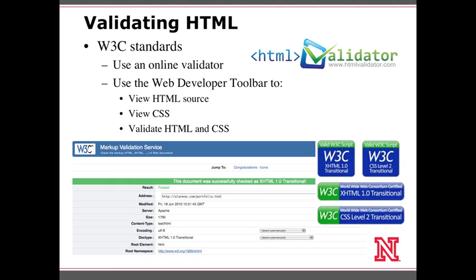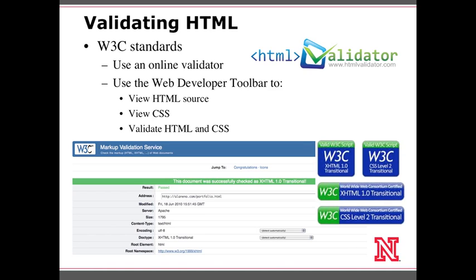Now, validating HTML is very important, and it's something that we'll spend a lot of time on, spread out over the course of this class. We validate to W3C standards. Typically, you would use an online validator because the online validators can be updated on a regular basis to include new standards, new HTML elements or tags that might show up in the standard. Because remember, HTML5 is still a prototype, a non-standard language in development. So there's still things that are being added to it, being modified and tweaked.